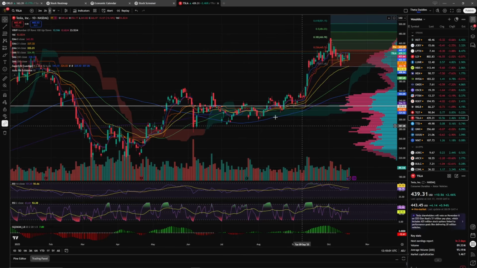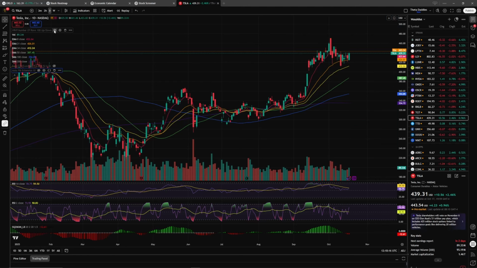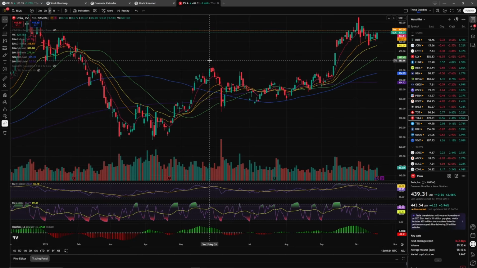So if you don't want any individual indicator, up here on the chart is going to be where you hide or show items on the chart. So like, okay, too much Mr. Cloud, too much with the Autofib and VRVP, right? All this stuff, it's too much noise. Now it's a nice quiet chart with just the SMAs, EMAs. Then you can also do the same down here. You can hide these if you want, or just collapse them entirely, or double click it, right? All that stuff. So there's a lot of flexibility here.